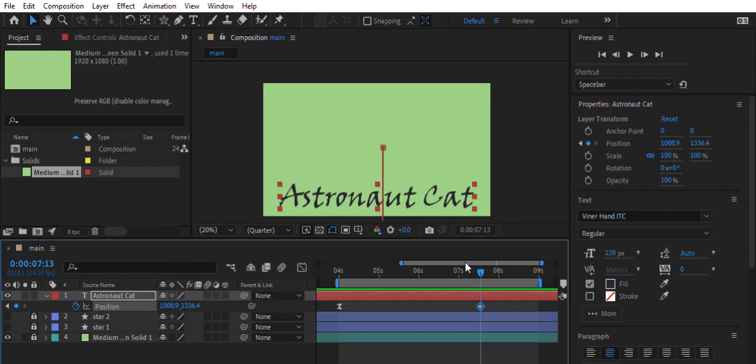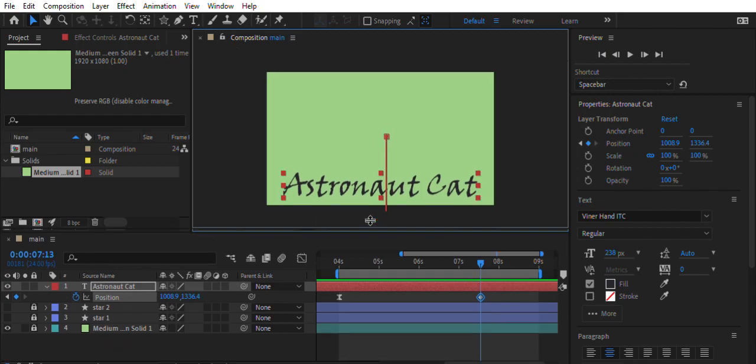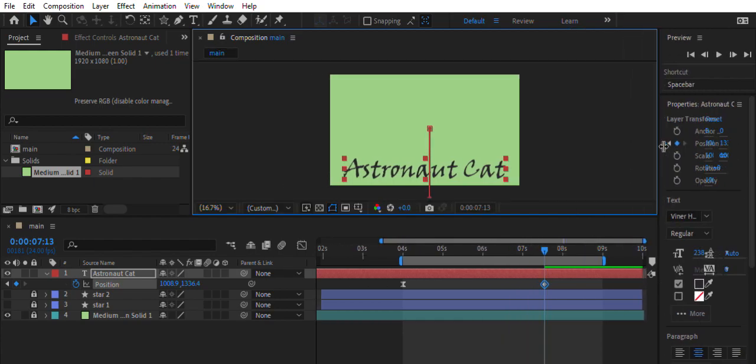But we can actually have a lot more control over these curves if we go into the graph editor. So this is a little bit more advanced, and you don't really need to do this to be able to create an effective animation, but it gives you a lot more control, and it also visualizes what's happening in a way that can be a lot more effective. I'm going to make this window a little bit bigger and make a little room over here as well.